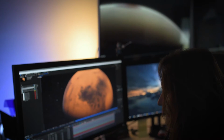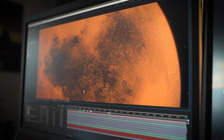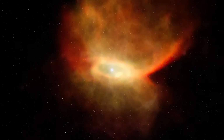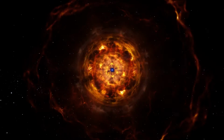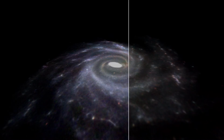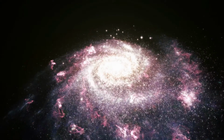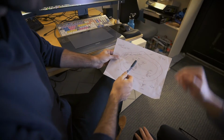Not only do the artists working for ESA Hubble come with years of experience, but they also collaborate with the scientists on site to make sure their art and Hubble's science are truthfully coupled together. In the team we have astronomers and scientists that we always work together with, so we talk to them, we discuss, we get drawings, we get input, and obviously then with the scientists that created the results we're trying to illustrate. So they usually get an early version of our animations and illustrations, they give their input, and so it is a constant dialogue with the scientists. So yeah, we're not alone, definitely.